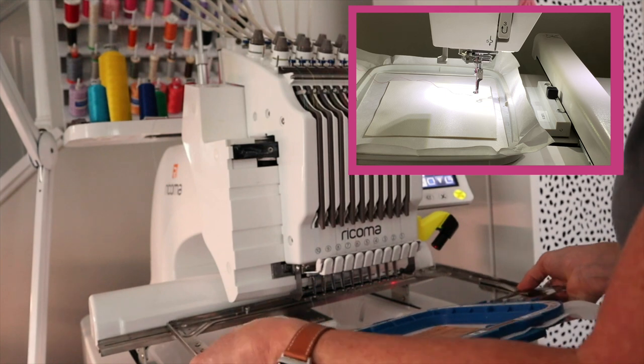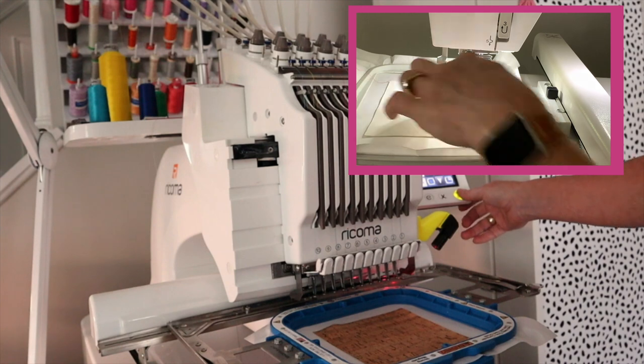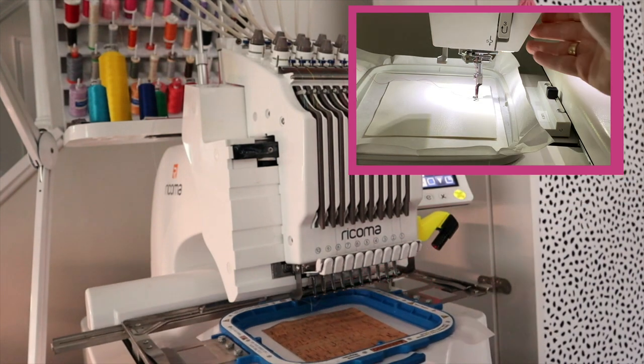If we look at the display over here or look at our printout, the next step it's going to stitch is our satin stitch around the edge. So we're going to go ahead and let that go.